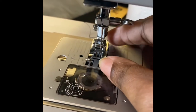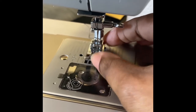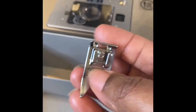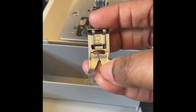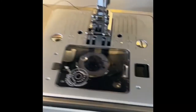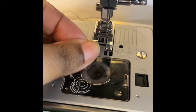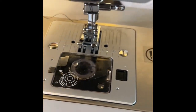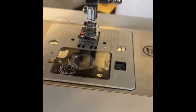This is an open toe presser foot, okay? These are removable. Most of the time, your machine will come with a standard presser foot, okay? You can sew a wig with this. However, this open toe presser foot is going to be so much better for you. I highly suggest that you invest in one. It does not cost that much. They are about $20, okay? An open toe presser foot is very important.